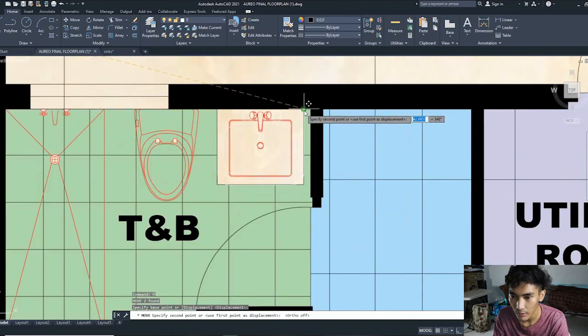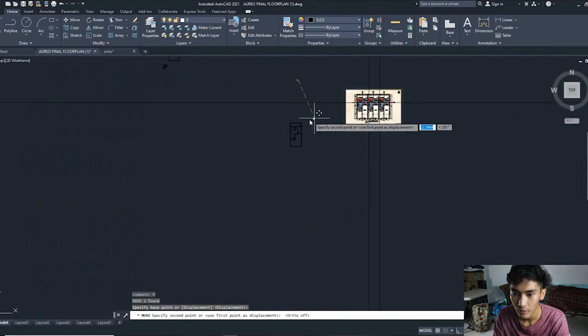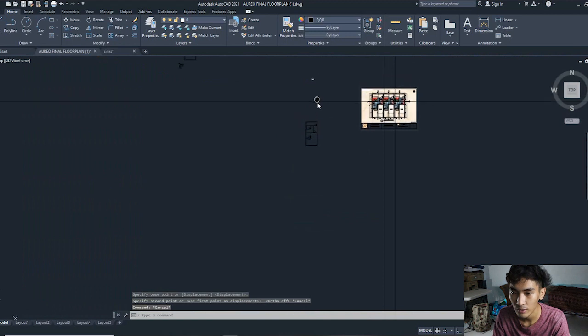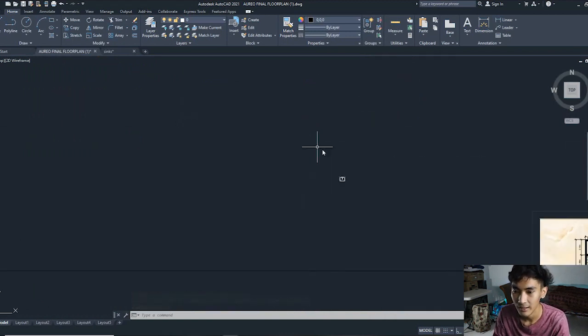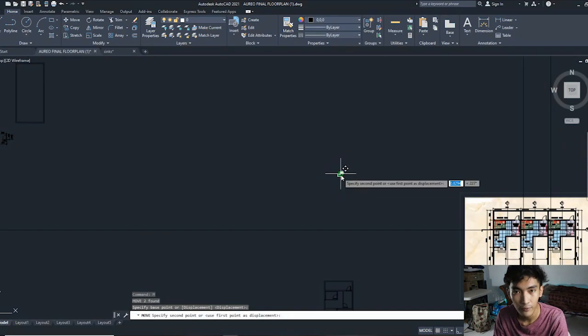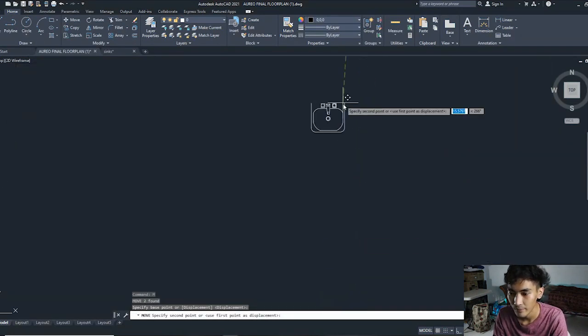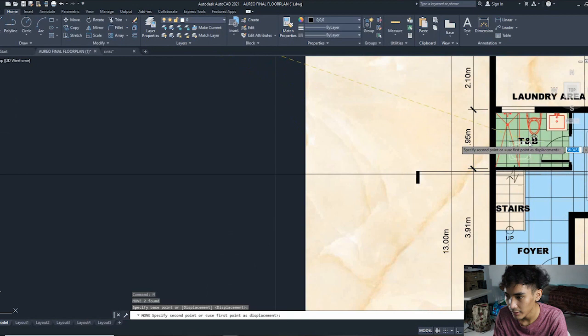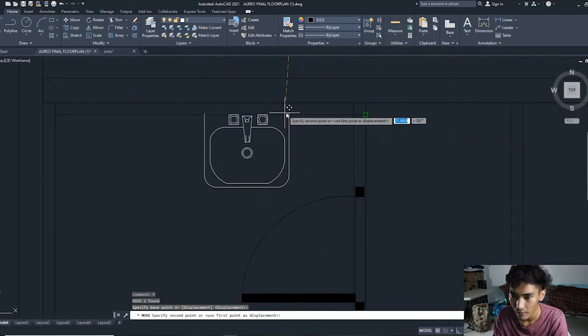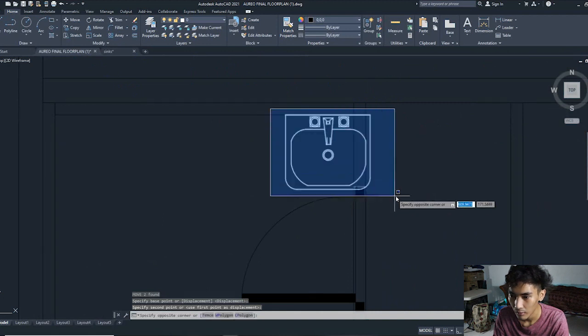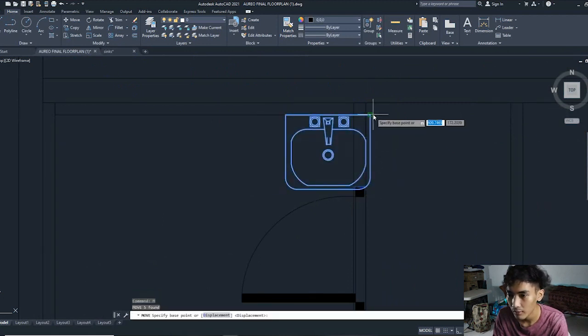So it's almost the same measurement as my sink. So that's how I use it. It is not quite a hassle, it is the shortcut if you want to save a lot of time. So in my case, let's put the sink here. Okay, select it again.